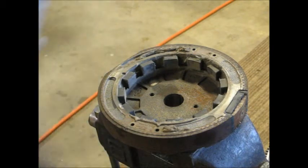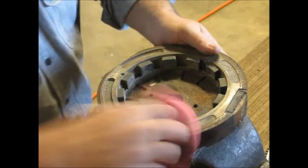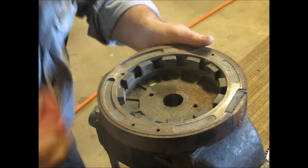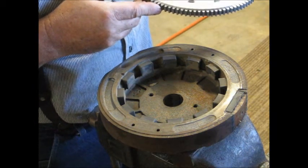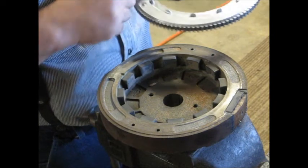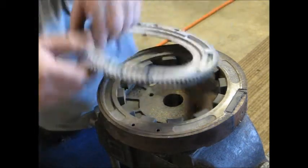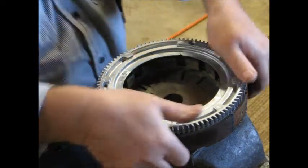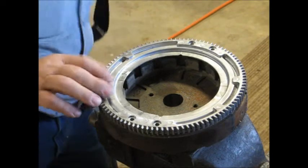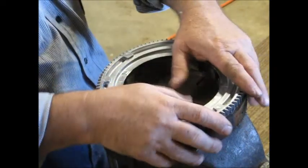Get something to dust that off with. A little bit of lawnmower gunk. Looks really good. Get a little witness mark there. There's probably a witness mark right under here. Nope. There's a little witness mark there, but that'd be over by one of the bolt holes. So we're just going to set that right on there like that. That lines up perfect. Beautiful. Just like that. Brand new starter gear. The little bevels on the ring gear are so the pinion gear engages.